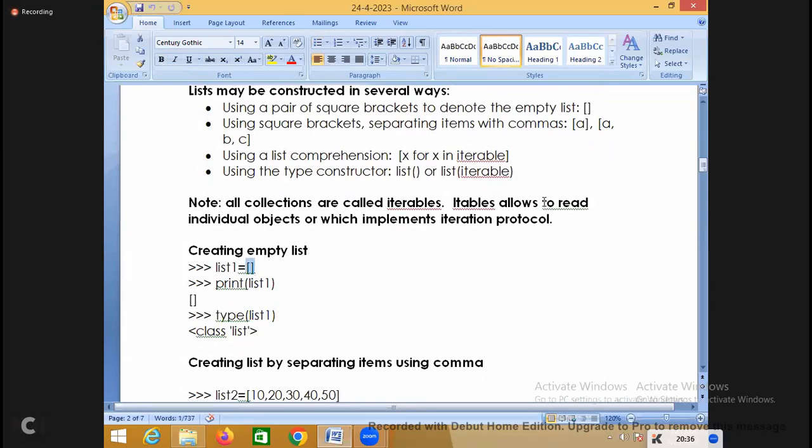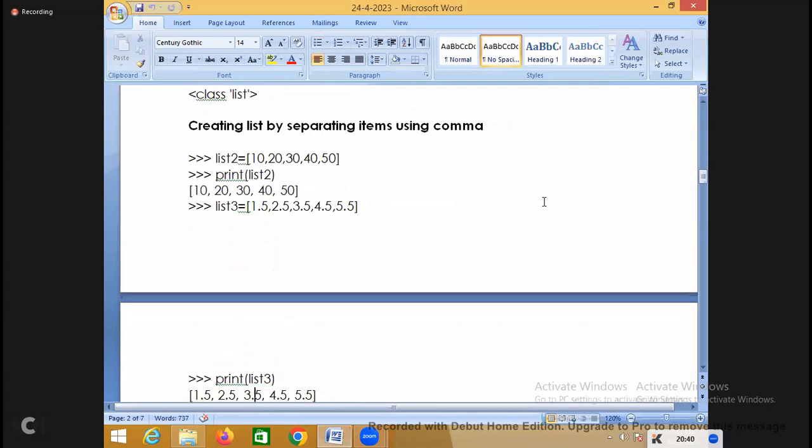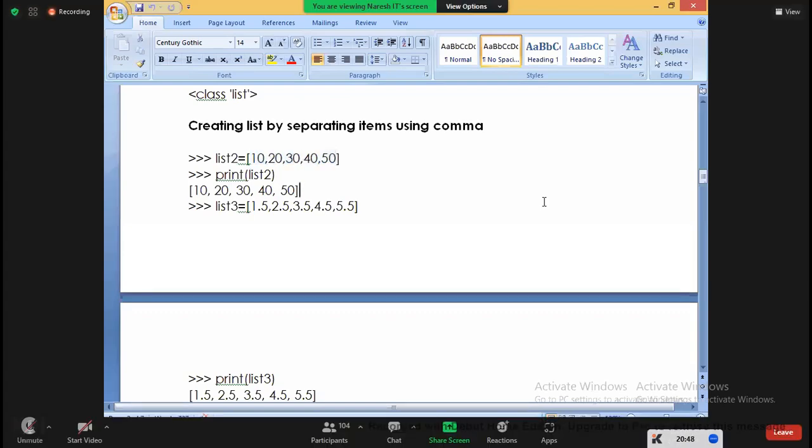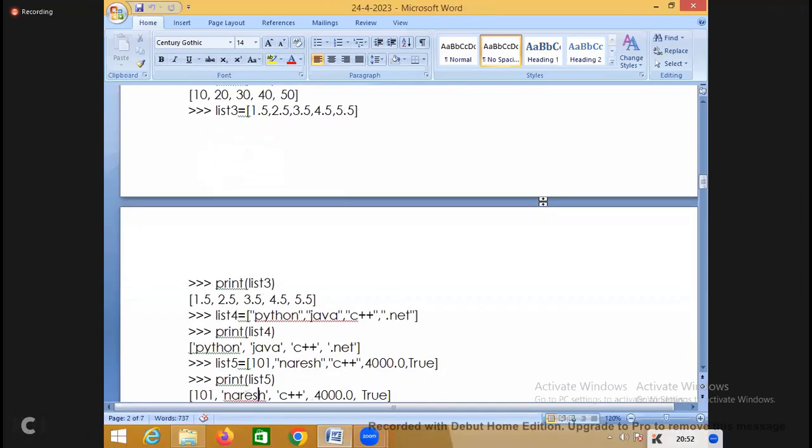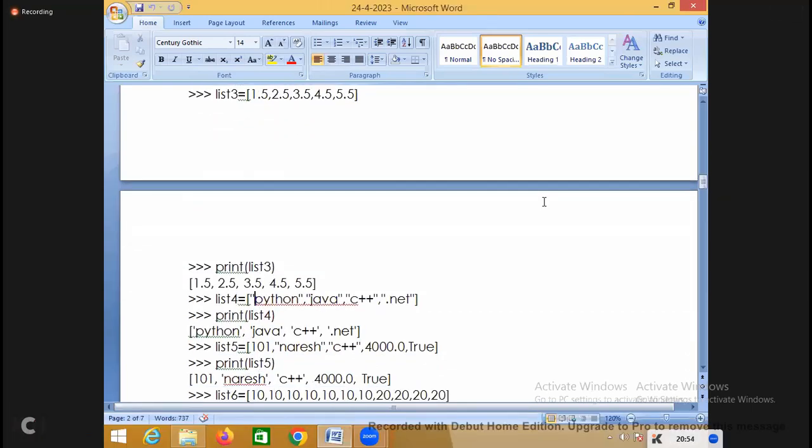So this is creating an empty list: empty square brackets represent an empty list. Creating a list separating with commas: this list contains 5 values of type integer, this list contains 5 values of type float, and this one contains 5 values of type string. This list has different types of values like integer, string, float, as well as boolean.